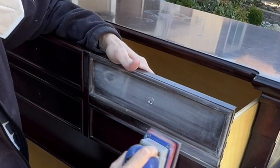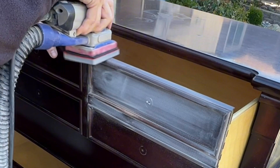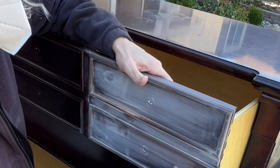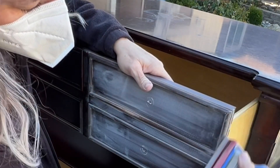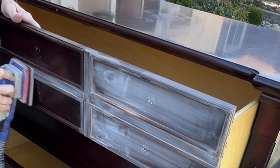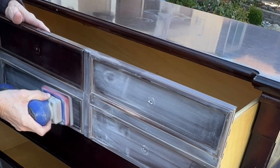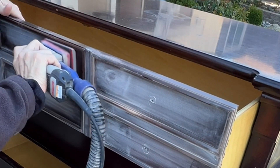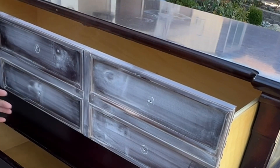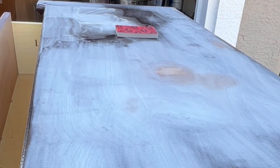It really cuts down on my time. This is going to take some time — this is a large dresser. This top drawer especially has lots of details with a little round trim, all the little half rounds on the sides, top, everything. Every little bit of this needs to be scuff sanded. Scuff sanding is important even though it's in fantastic condition. Besides that little thing on the top, it's really in great condition. So why am I sanding every inch of it? Because it's shiny — it's got a high gloss finish. That shiny polyurethane or whatever is on it is not something that paint sticks to. So we want to make sure to scuff sand the entire thing.